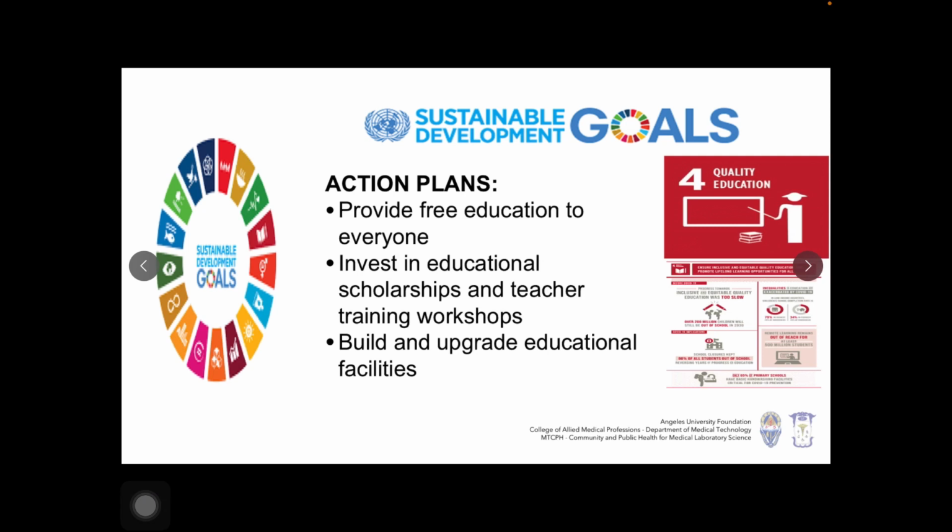What is the possible action plan to achieve this goal? The first one is to provide free education to everyone. Currently, here in our country and other countries as well, primary and secondary education is given free sa public. Okay. And with the state colleges and universities, college students are also provided with free tertiary education. And some only pay miscellaneous fees, which is very helpful to poor students. And likewise, scholarships should also be given to students as well as proper training and seminars to teachers.